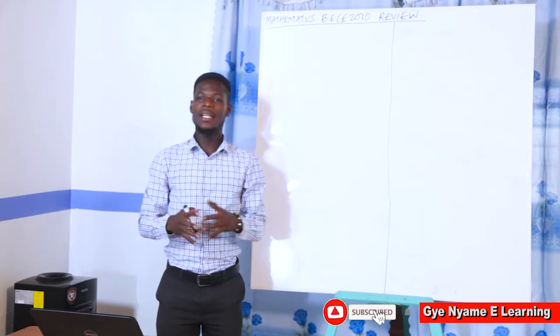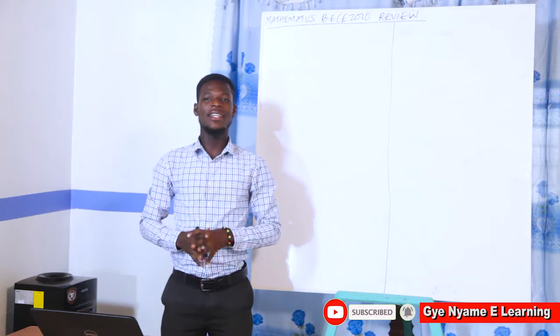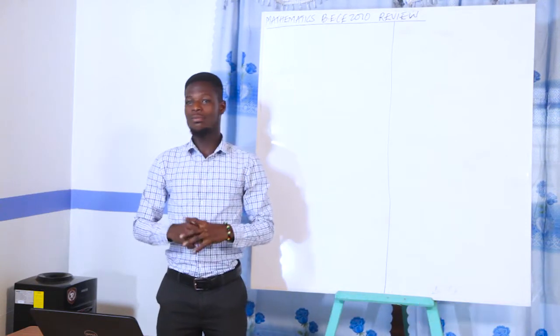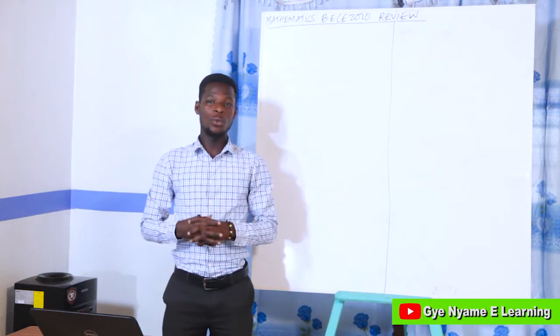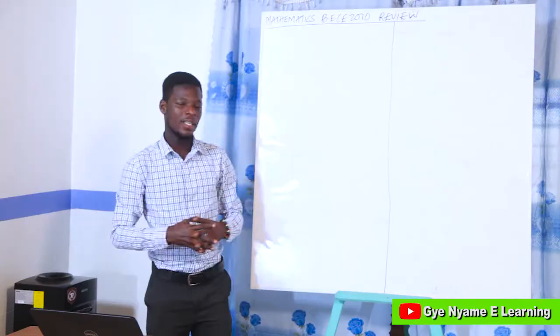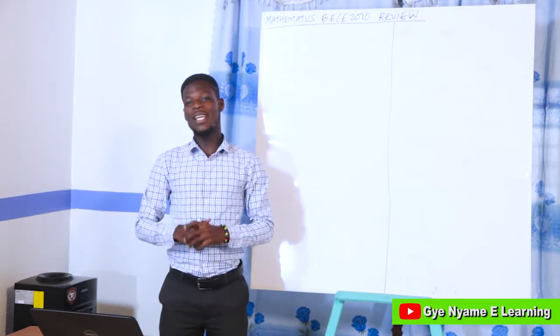I'm here to take you through, as you can see, Mathematics B.E.C.E 2010 review. We are going to take a look at all the questions both in section A and section B, and then we will have better understanding to equip you. I want you also to take note that some of the questions are repeated when you look in the B.E.C.E past questions, and for that matter, you need to understand how the questions are solved so that in your B.E.C.E, if you have a similar question with different values or different nature of the question, you'll be able to understand it and solve it. So please, bear with me, take your books, get ready.